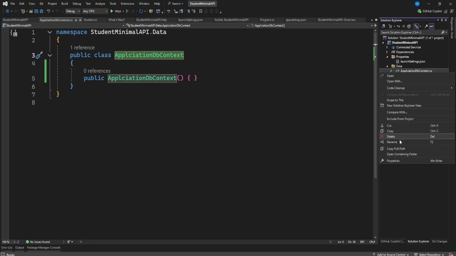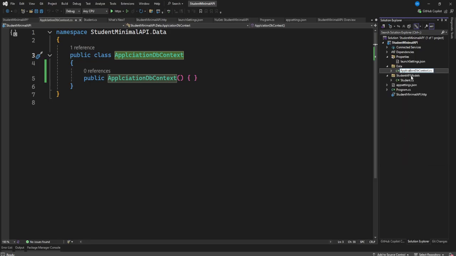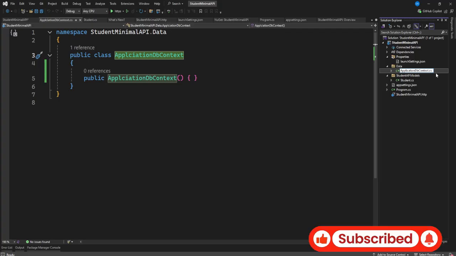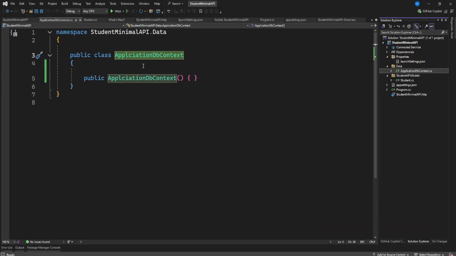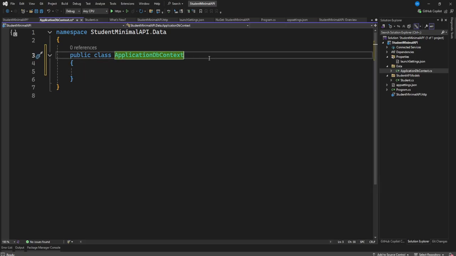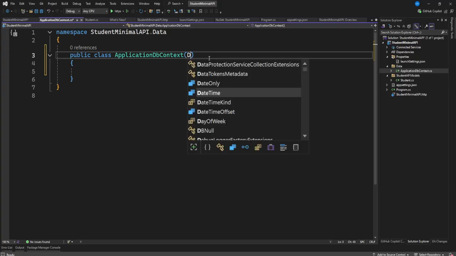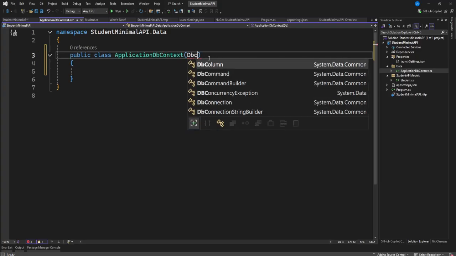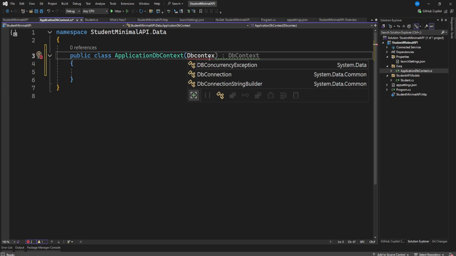So the next thing that we need to do, let's just confirm here, we should be calling this ApplicationDbContext. So what I want us to do here is take DbContextOptions.